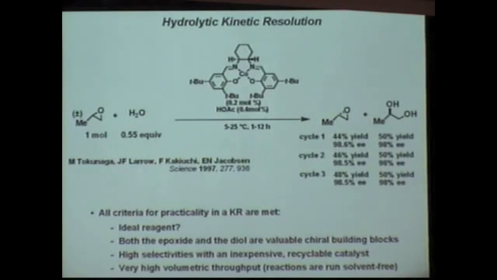This is another reaction that my group has developed, and it's another example of efficiency in a significant way. This is a method that is very simple. It takes an epoxide that's racemic, meaning that there are two enantiomers, left and right hands, in this mixture, and with water as a reagent, takes one of the two enantiomers to a product. It opens the epoxide to this diol, leaving the other one behind. And it does so with almost perfect selectivity, such that both the product and the starting material can be isolated in close to pure form.